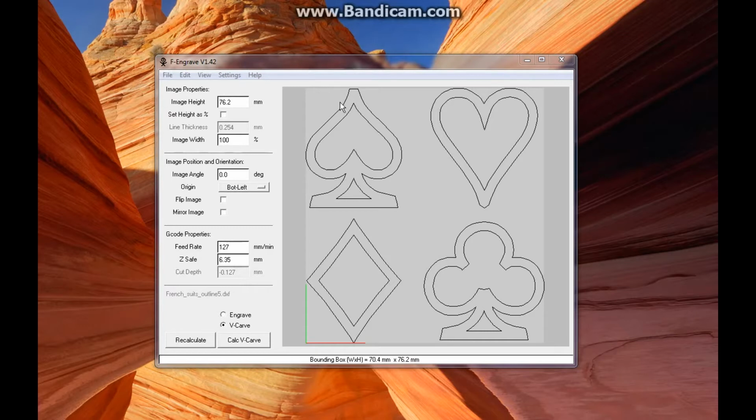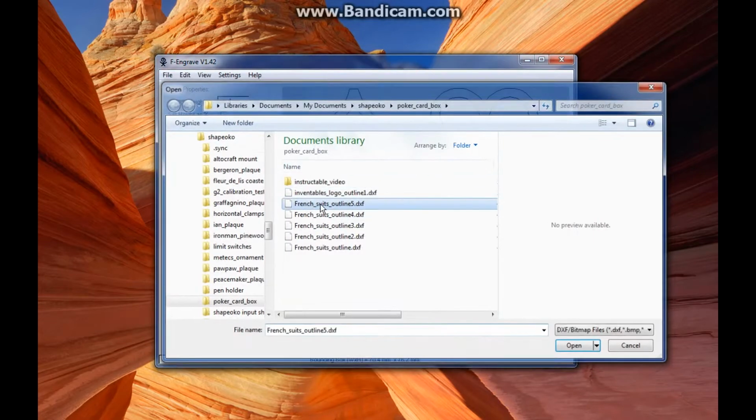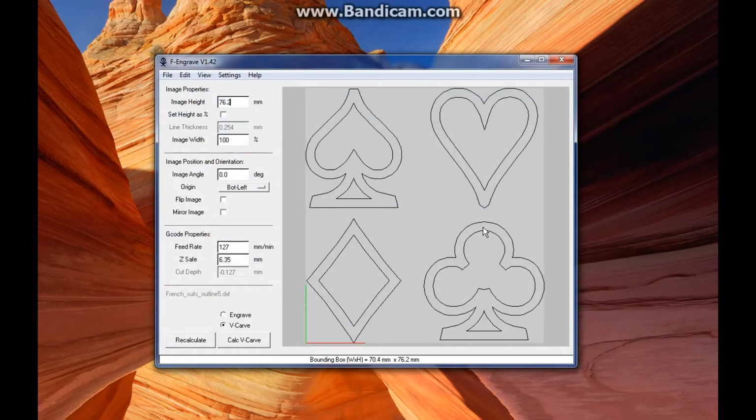So in this case, I've got this card suits image that I found online with the appropriate license that I could use, and downloaded it into Inkscape, and then Inkscape just exported it as a DXF. F-Engrave lets you open DXF or bitmap files, or BMP files. So I just open up the DXF that I had exported, and then the main thing is to adjust the settings the way you need them.